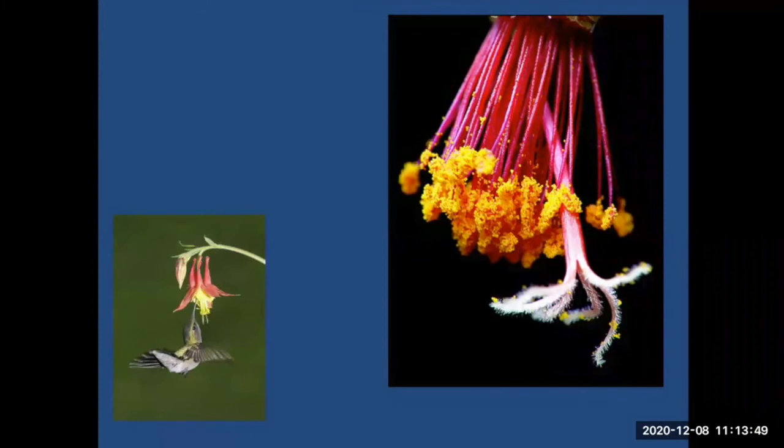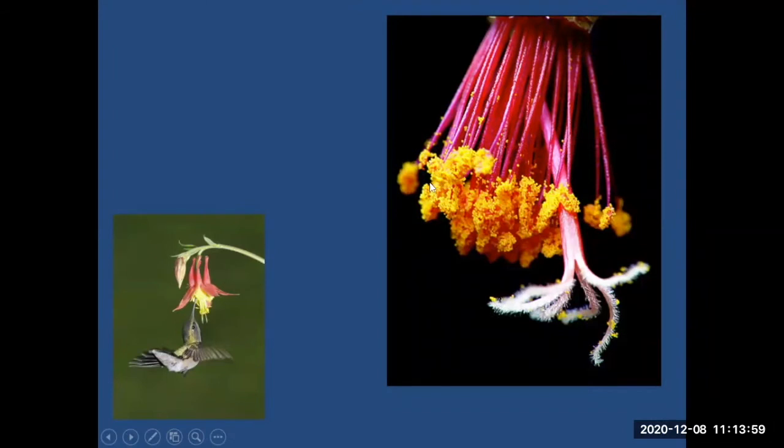This is just a pretty picture of some columbine stamens. Here are the stamens shedding pollen abundantly. Here are the stigmas receiving pollen. In the next picture, of course, the hummingbird is the agent that moves the pollen to the stigmas. Presumably, they're bringing in pollen from another flower. These flowers do not want to pollinate themselves. They want to have pollen brought in from another flower.